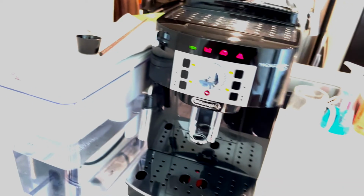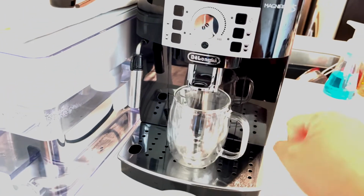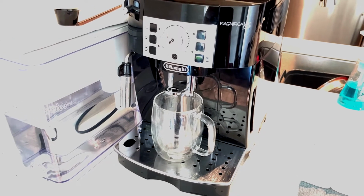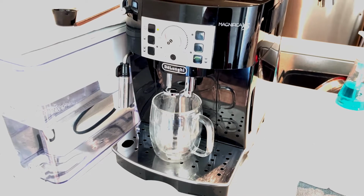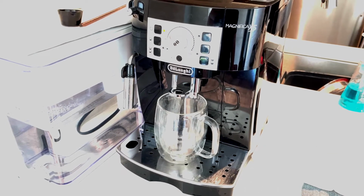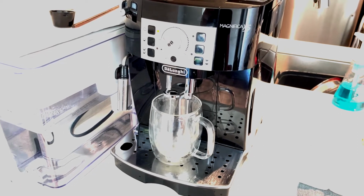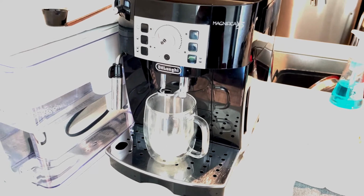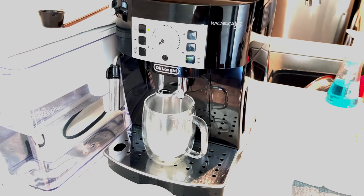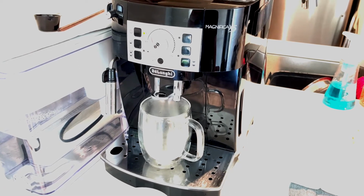And notice all the lights are on when you plug that in. That's normal. And we are ready for another cup of coffee. And I'm just gonna turn it on and go through the self-clean rinse cycle one more time. If you want, we can have another cup of coffee at this time.